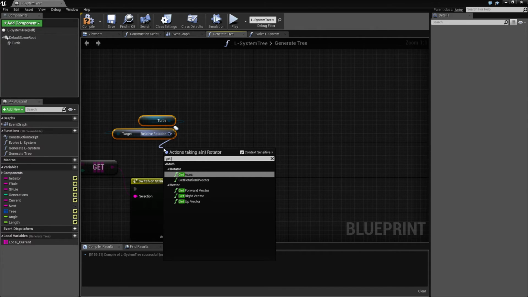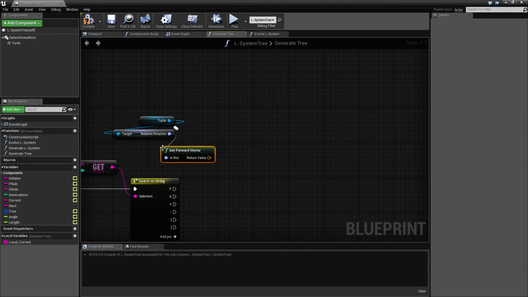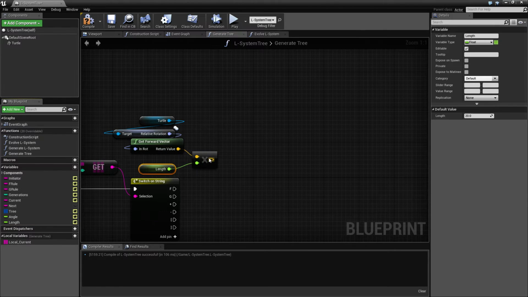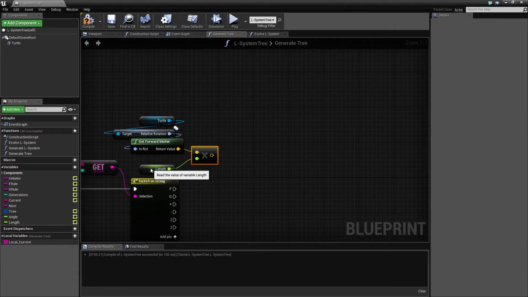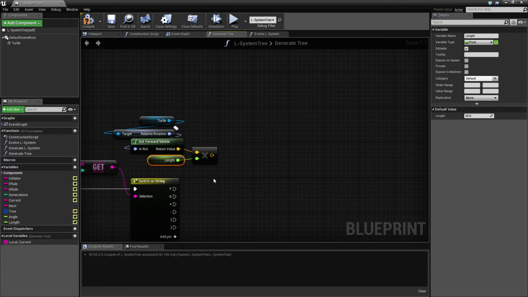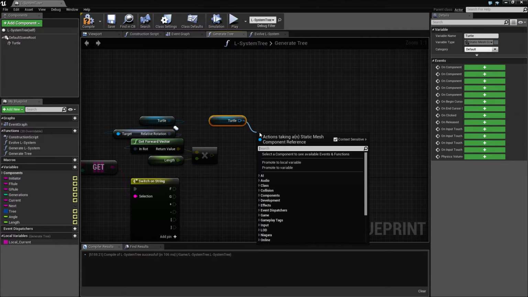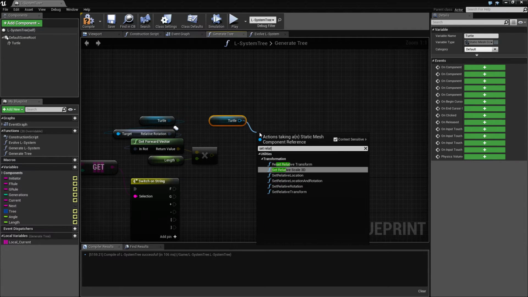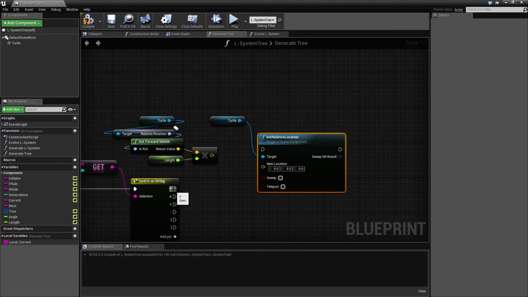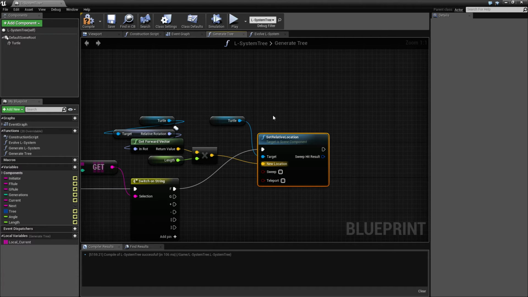So get the forward vector, and then we're going to multiply this by the length that we want to move forward. Okay, so what we want to do with this is to set the new turtle location. So set, we don't need to rotate here, so I'll just use this one.